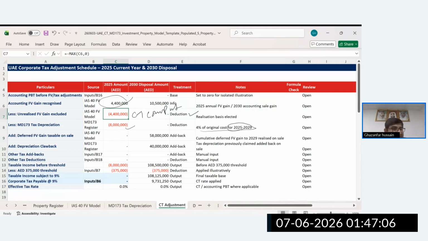So now the next is the deferred tax gain taxable. There are two things that will be added back. One, this we are excluding, this we are minusing. So this is added back. Now look, in which year? This is on a yearly basis, and this is the annual, in the year of sale.